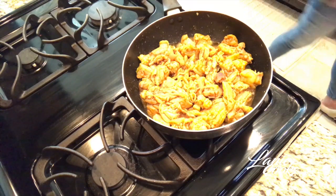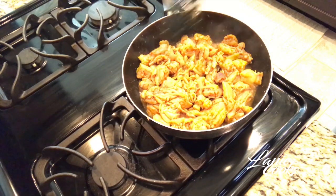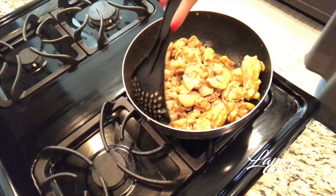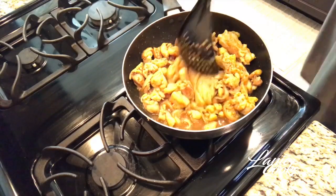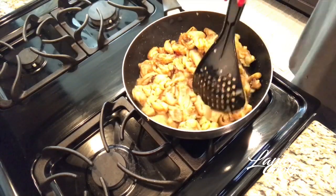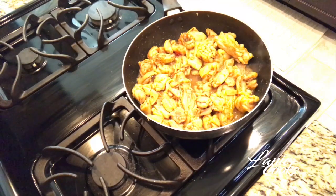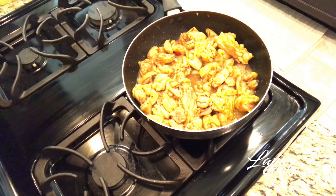I actually got that secret part of adding turmeric to my chicken from one of my older cousins. Ever since she told me that she put turmeric in one of her chicken dishes, I added it, and I have done it ever since. It's delicious, and turmeric's healthy for you and your family, and it does not have a bad taste. So you guys try it and let me know how you like it.